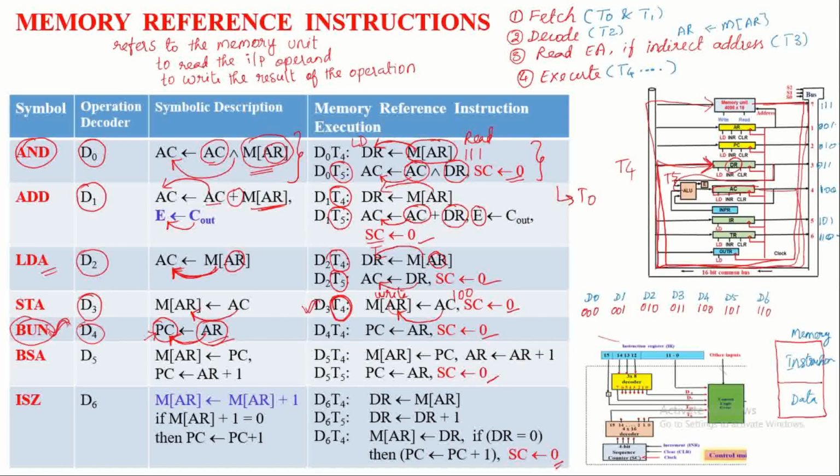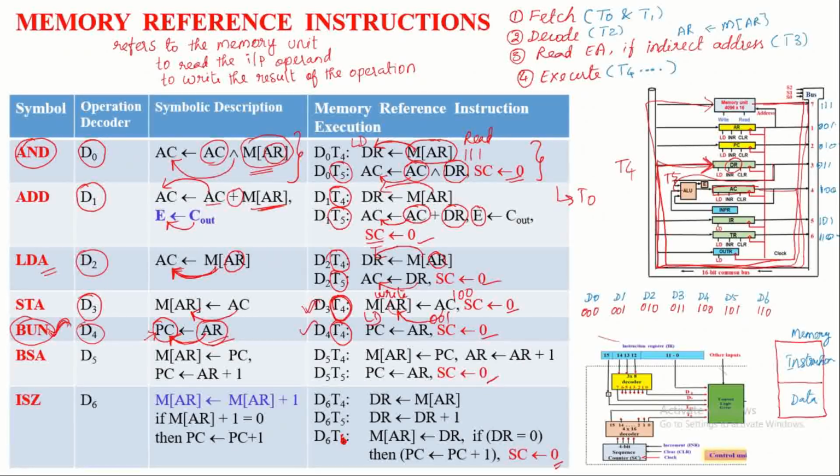So, like this, the branch unconditionally operation achieves the transfer of program execution control to the address that is pointed by the address register. This operation is achieved during the timing signal T4. Since there is a direct path available from the address register to the program counter register, this can be achieved in a single clock cycle. To achieve this data transfer, the selection signal values need to be 001 and the load signal of the program counter must be activated.